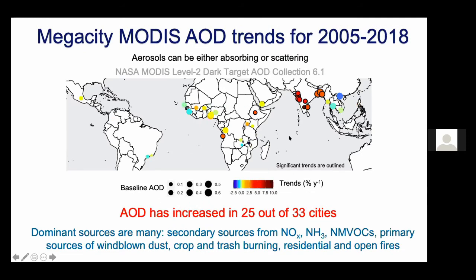The next trend, which is a work in progress, is for particulate matter or the MODIS AOD levels. So I've obtained it for 33 cities, and we see that from those 33, AOD has increased in 25 of the cities. Two interesting clusters are again over India and Bangladesh, where we see 3 to 8% per year. So it's quite significant. The baseline was also large, and you can see that significant trend. So PM 2.5 levels have been really increasing over the Indian subcontinent.